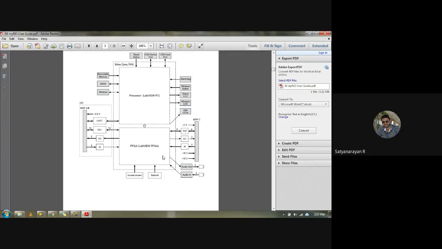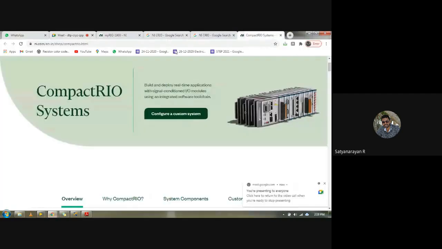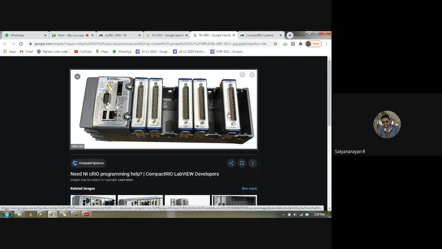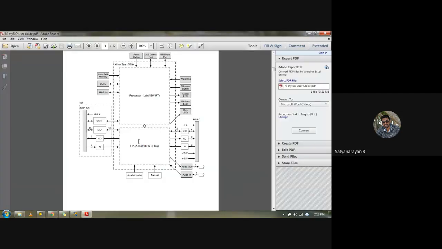That is how National Instruments designed it, so that in embedded systems they provide an FPGA. Even if you go for the stereo, here I was just showing you the stereo, right? In this stereo, in the backend, the FPGA will be fitted. Whatever modules you have, like 9425, 9477, 9205, all these modules will be directly connected to the FPGA using the pins, somewhere with RJ45 connectors at the backend. So they are directly connected to the FPGA so that they can be accessed more efficiently, and the quality will also be very good. That is why they decided to give the FPGA to all the input and output pins.